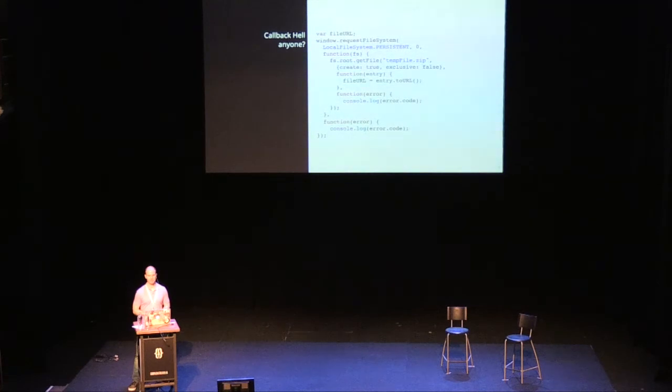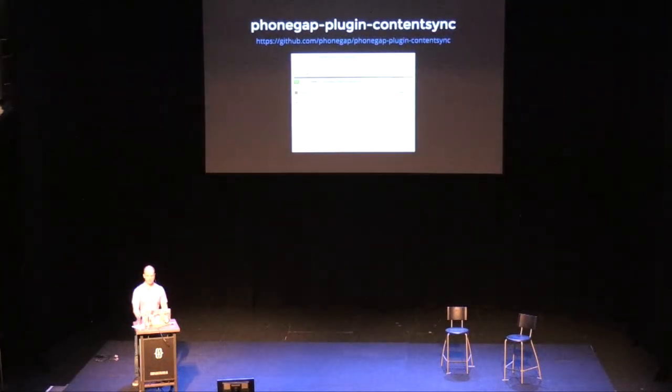If I just want to get a pointer to a file in the persistent level of my application, I have to call request file system, wait for that callback to come, and then call get file in order to get me a pointer to that file. That's not too bad, but imagine if your directory structure was 2 or 3 levels deep, and I had to call request file system, then get directory, then get directory, then get file. And don't even get me started on moving things around. It becomes just a huge pain, and you don't want to have to deal with that. So what's our solution?